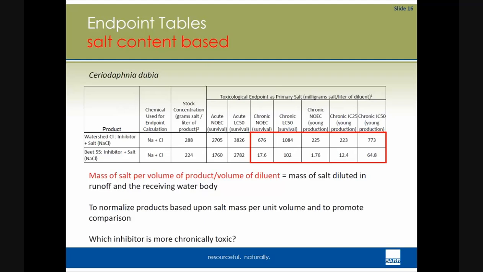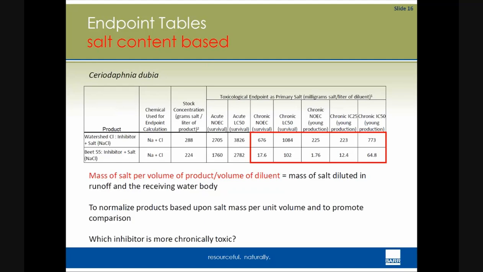On that point, where does it actually show? I guess the other thing I'm looking at too is I see the 288 and 224 there for salt concentration. So from what I believe I see is that the Watershed CI actually has a higher concentration of salt than the B55. Is that correct? Correct. But then where's the... I guess I missed the concentrations of the inhibitors in there that Ron was talking about. Oh, we didn't put the inhibitor concentration there. Sorry. But it's in the report, the concentration of inhibitors, but not in this slide. Okay. Not in this slide.